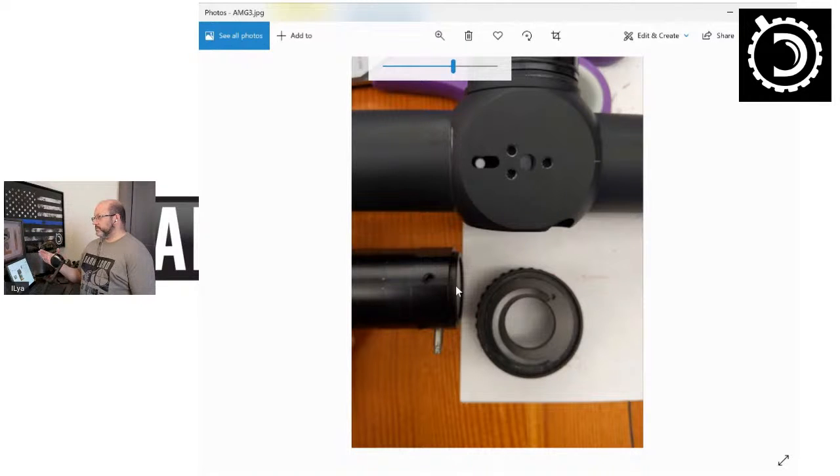Until I got these pictures from Tangent and from Vortex, I didn't really know. I had some suspicions with Tangent because I've known some of the early designs. But with AMG, I had no idea where that reticle cell was. And I used an AMG scope for quite a long time, and it never gave me any problems. I remember I had the ring right over the lenses, and I was totally fine, right? But I used a torque wrench and high-quality rings, and it did not give me any problems. Okay.